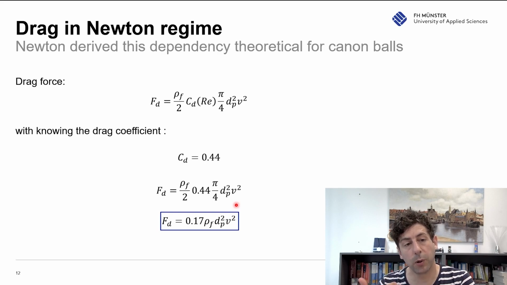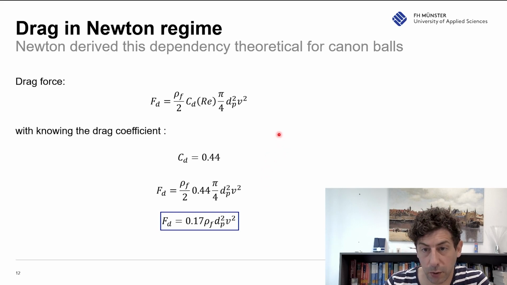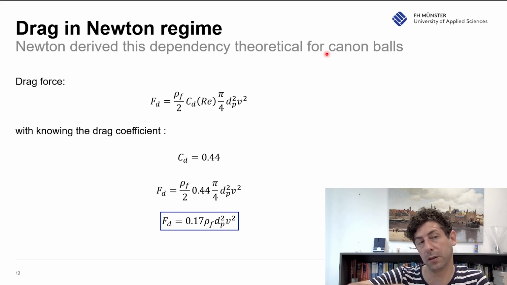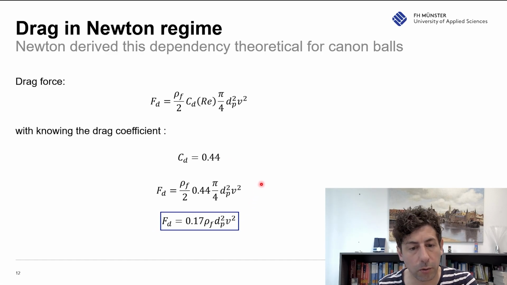Okay, so for this quadratic regime, velocity square, or also called Newton regime, the pressure difference is the main part of the drag force, and this is why in this regime the drag force depends to the velocity square. And this dependency was already derived by Newton. This is why we call this quadratic regime also Newton regime, because Newton made at his time some theoretical calculations of the drag for spheres, and his practical application at his time were to calculate the flight of a cannonball. This was his practical interest at this time. And even if his approach was not correct, because he said that the cannonball is stopped by molecules hitting the cannonball, he ended up with drag force is proportional to V square. And this is why we also call this Newton regime.